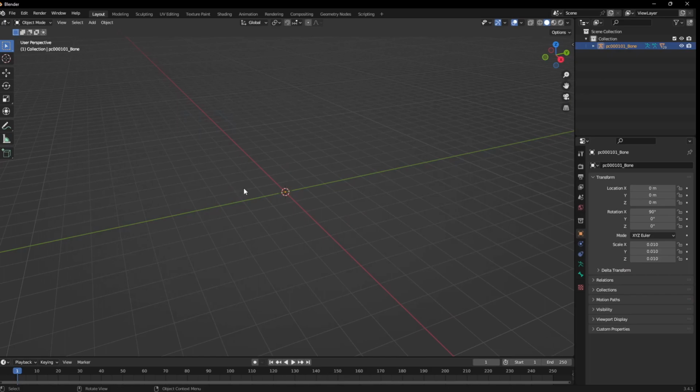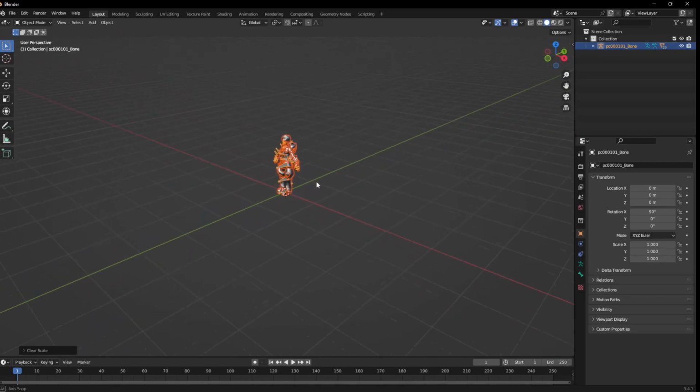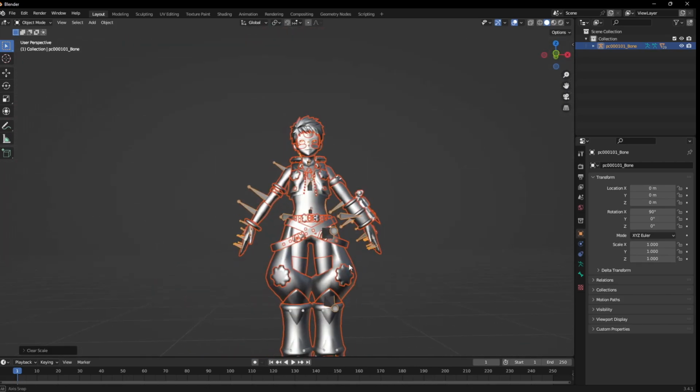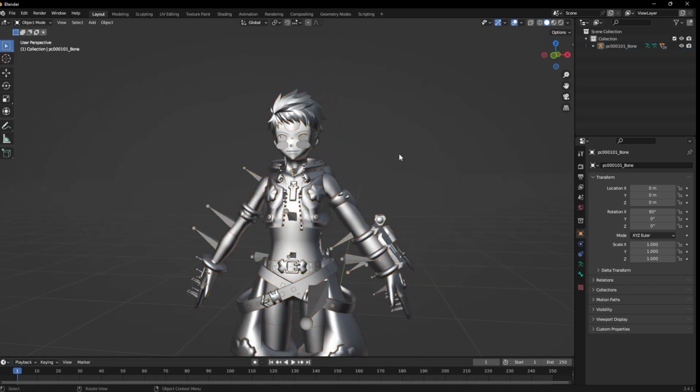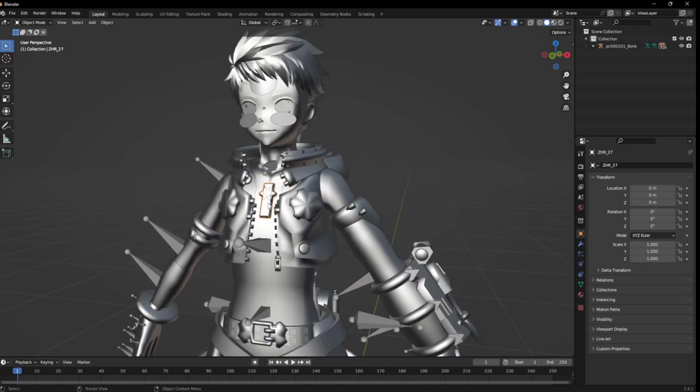Kind of looking on the small side though, don't you think? Yeah, that's because for some reason when you import models they're really small. You just want to fix this by pressing Alt and S at the same time. So boom. And there you go. He is no longer small. Looks a little gray out though, you know.